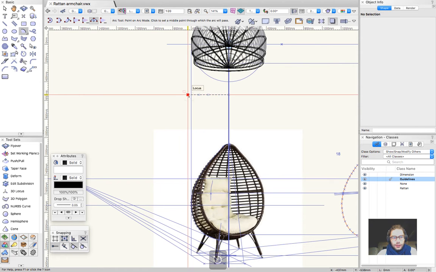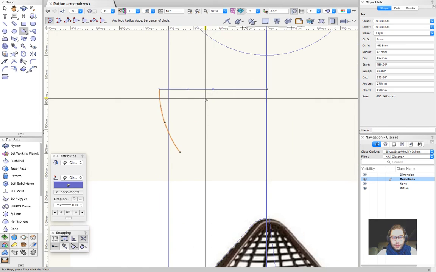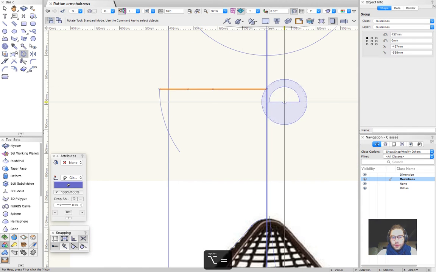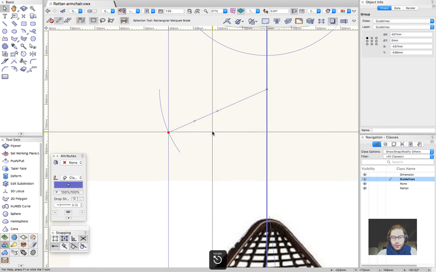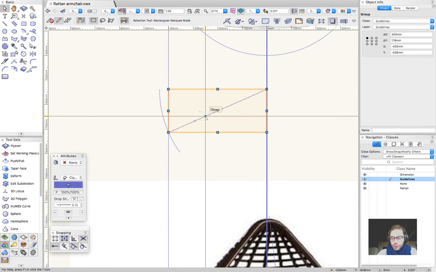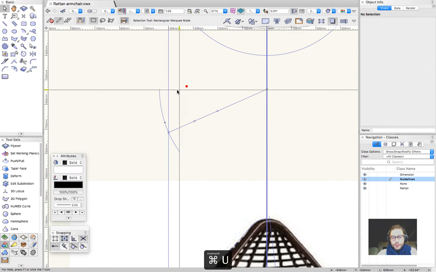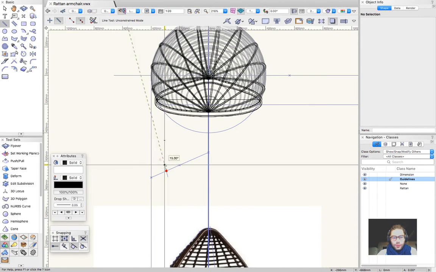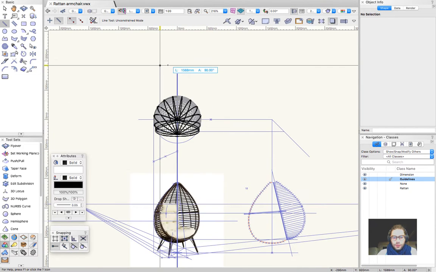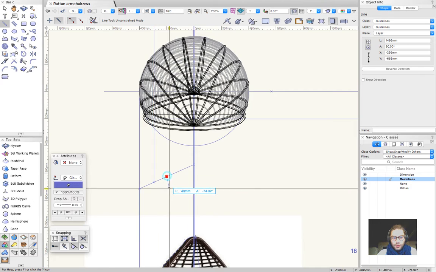I'm going to use arc, not in this mode but in the first one, and then comes the rotation tool. We may want to explode the group. And that's it. Now it's possible to project these points to the plan view.